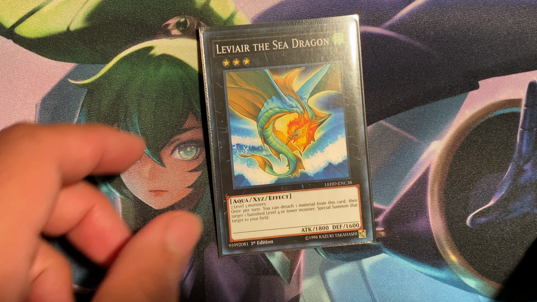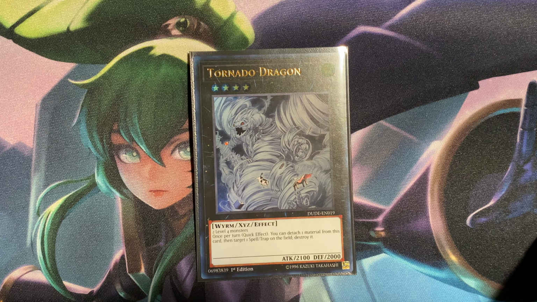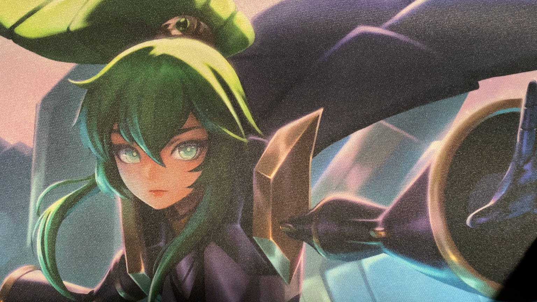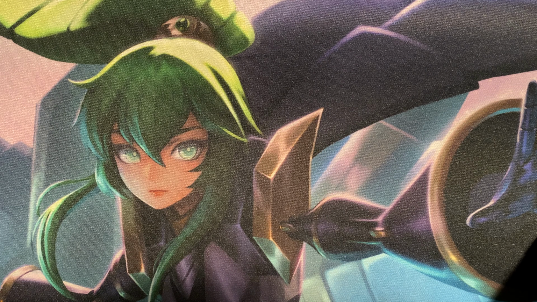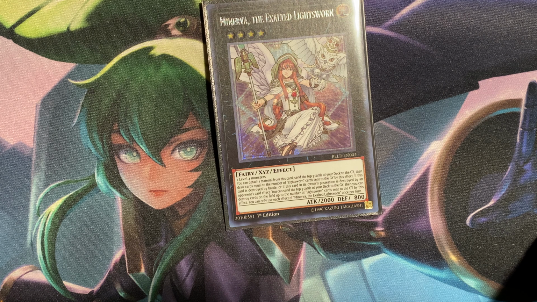For Exceeds, one Levier the Sea Dragon. Fringe plays, but you might return. You're banishing a lot, so you're likely going to be able to special summon a banished level 4 or lower monster. One Tornado Dragon, you have a bunch of level 4s, so making this rank 4 is quite easy, and if you want to pop something, there you go. One Abyss Dweller, a lot of the decks rely on activating effects from the graveyard. So yeah, I think this pretty much stops them cold a lot of the time. And one Minerva, the Exalted Lightsworn, sending cards to the graveyard, drawing cards for every Lightsworn.